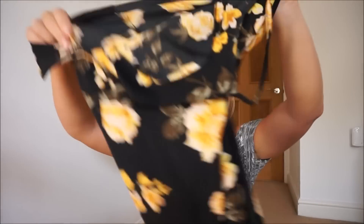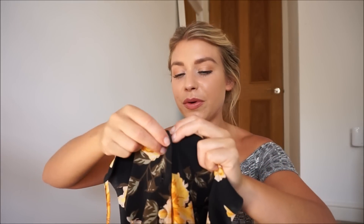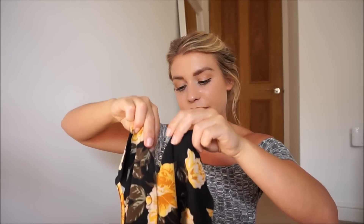I got another jumpsuit — one I have worn before — from Miss Selfridge. I love it because it comes in petite, and I love shopping at Miss Selfridge so much because they do a petite range and I know it will always fit my leg length. At first I was like, 'oh that's a bit bright for me,' but I've had so many compliments. The trousers are really floaty, the material is almost like a crepe so it's not silky at all. It has some buttons at the top — I don't do them all the way up but fold it over and it's really flattering. Perfect for summer, going out in the day, or a night out.